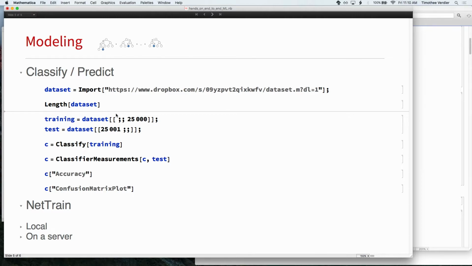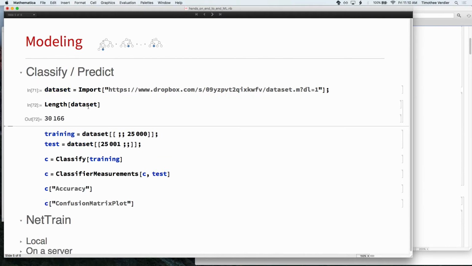Modeling parts, but that's good because there are many workshops about that, so we won't talk too much. Here I'm importing the data set that is a gathering of the player and the match, but the gathering is a bit tricky, so I just give it as is, because I construct extra features such as the Elo ratings of each team. So you have 30,000 examples, and I'm going to cut it. They are sorted by date, so I'm going to cut it at 25,000 and then the last 5,000 to test.